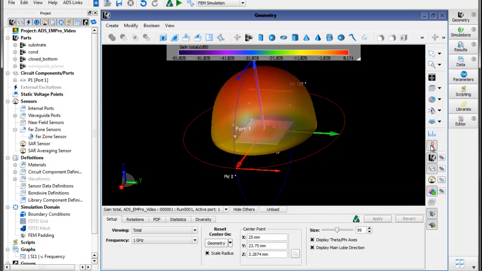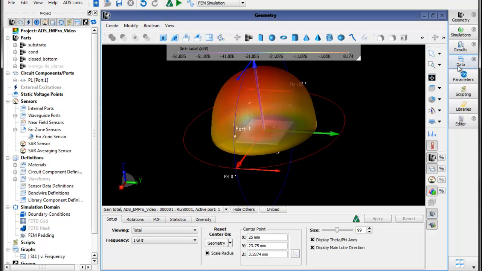Using the field reader tool, it is possible to read out the gain at different locations in this whole 3D pattern. So as you can see, when I move my cursor around, the slider bar keeps on shifting in terms of amplitude, representing what is the antenna gain at that location. Once we do a 2D cut of this antenna, we can clearly see on a rectangular or a polar plot to observe the beam width and look at the radiation pattern in more predefined manner.